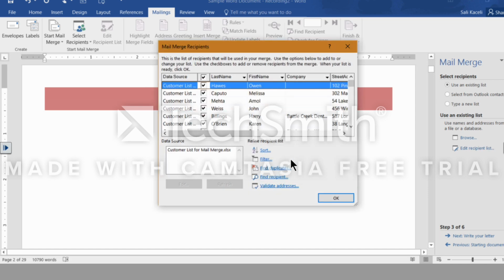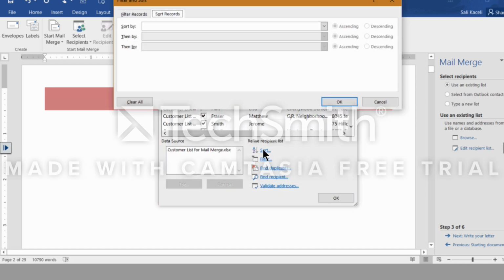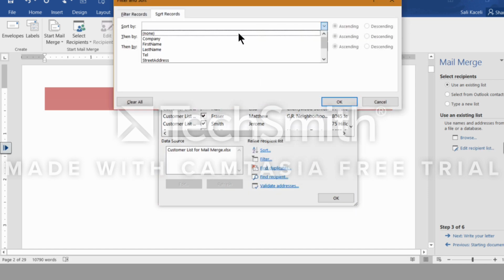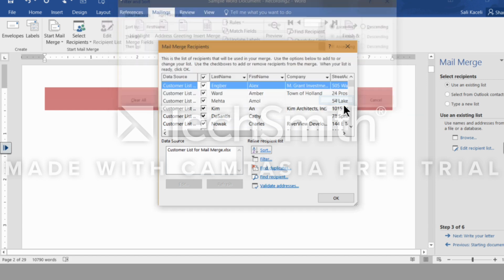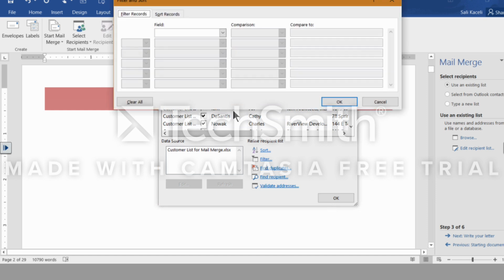Click OK. You could also sort them a certain way if you wanted, so you can sort them alphabetically by first name, by last name, and all that type of thing. And then you can also filter them if you needed to. So let's say you want only by a specific zip code or by a specific criteria and so on. You could basically simply click on filter and choose the field name. And let's say here's a zip. And you would say zip equal to some number or greater than some number and so on.